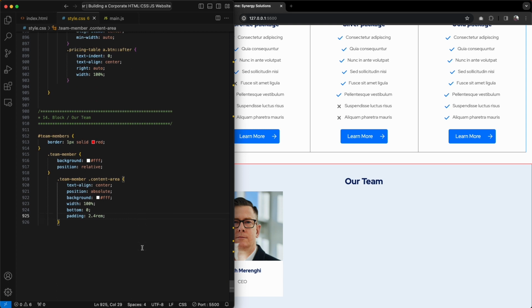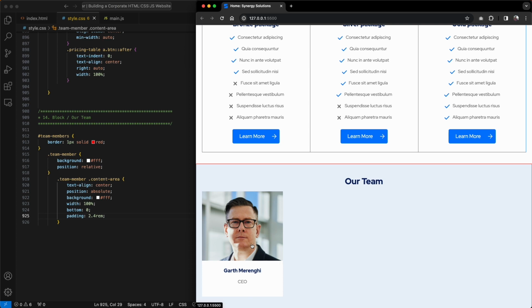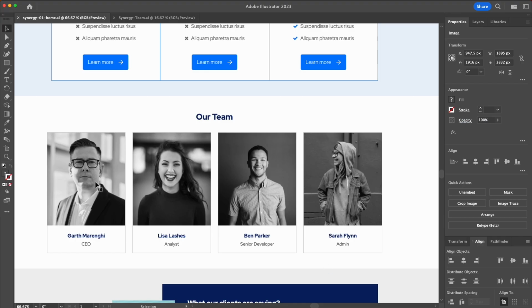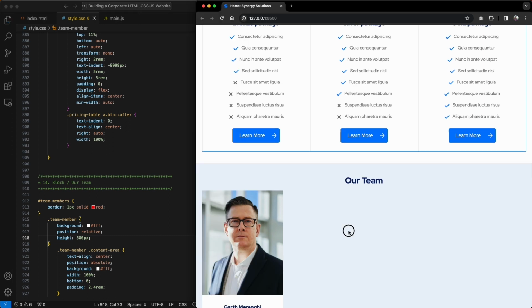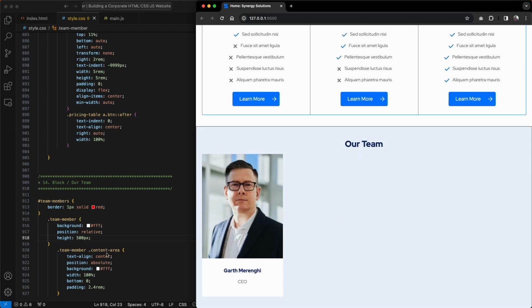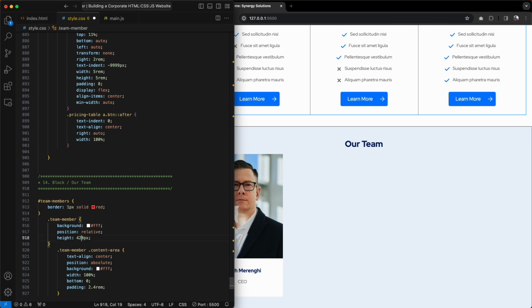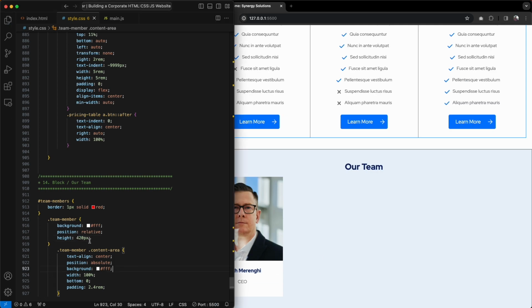And what will we tackle next? Well, I think I'm going to give the overall team member div a height of maybe 400 or 420 pixels, just because our content area is taking up the majority of the bottom space and kind of cutting off our image a bit. So let's give it a height now. So into the team member area, let's say height, maybe let's see what 500 pixels looks like. No, that's probably a bit too tall. Let's go back to our original plan of saying 420 pixels. And that's perfect. I'm going to leave it at 420 pixels in height.